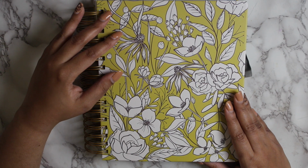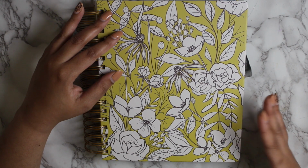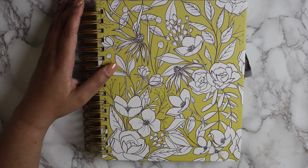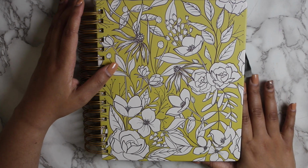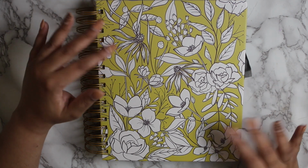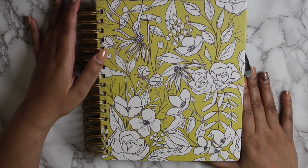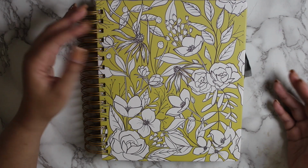Another option would be to purchase the planner when it is discounted, like it is now, for $48. You can even wait later on and purchase it at an even cheaper price and either use it now in 2020 to get a feel of the planner and see if it's something you want to commit to in 2021, or you can have it and redate it for the new year.